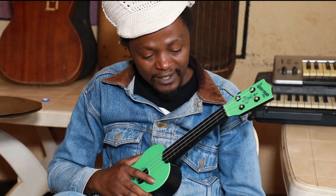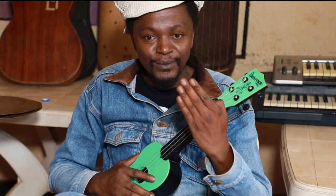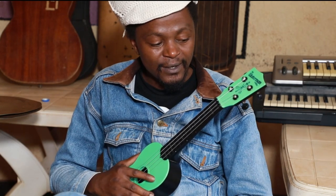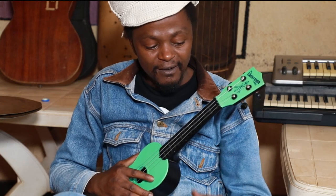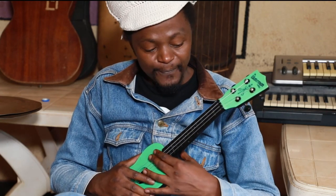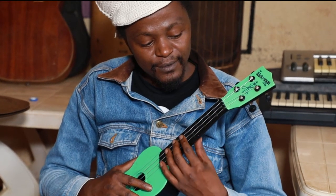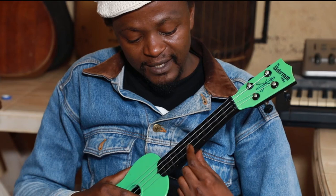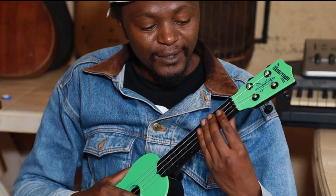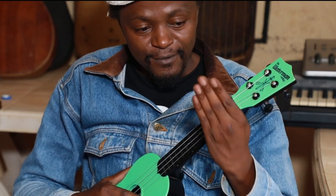And then we have to know that on our left hand we have 4 fingers to use: the first, the second, the third, and the fourth. Every finger has its own place on our ukulele. There are 12 places, but for the basics, we are using only 4 places, using our four fingers.